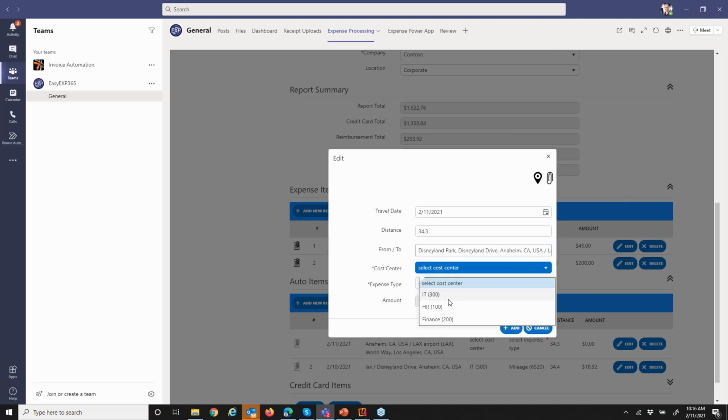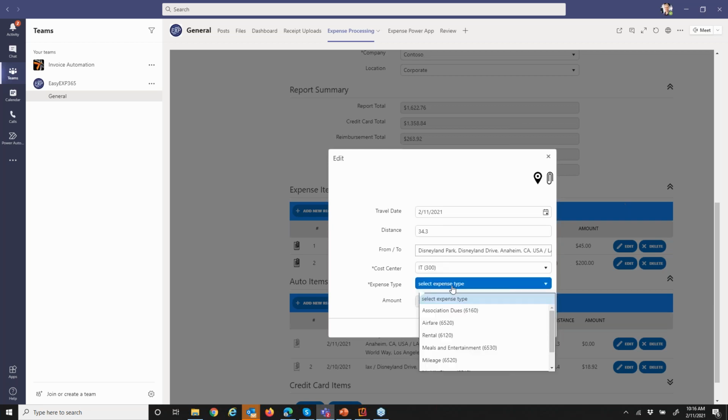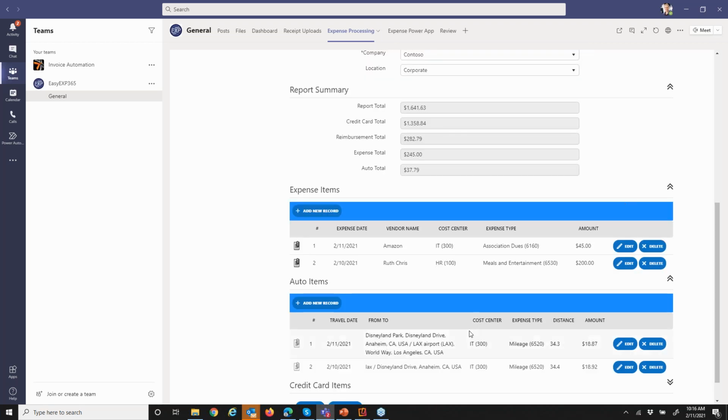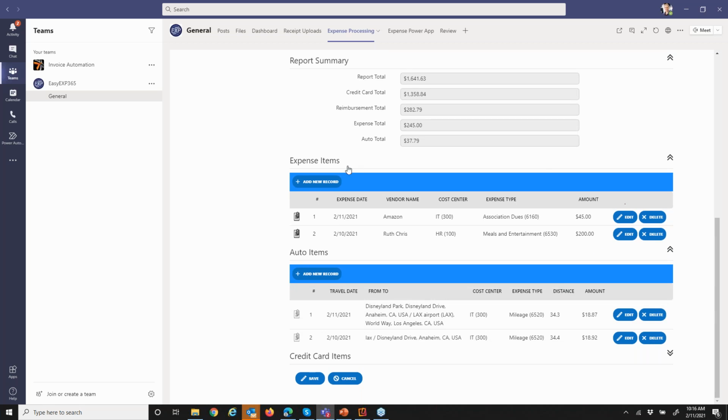And then again, I could begin coding the configurable, what we call categories that ultimately determine the expense association to this. That'll be used when it comes time to integrate this report with the ERP product. So I have some incidentals that have been captured. Again, some coming from the library as well as the Power App. I have the ability to add auto items.